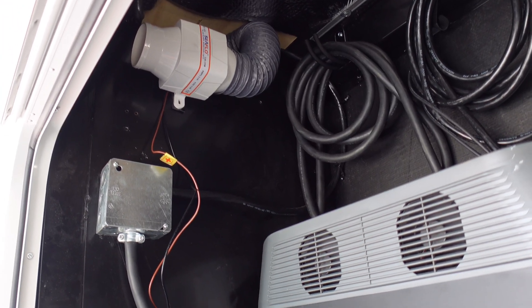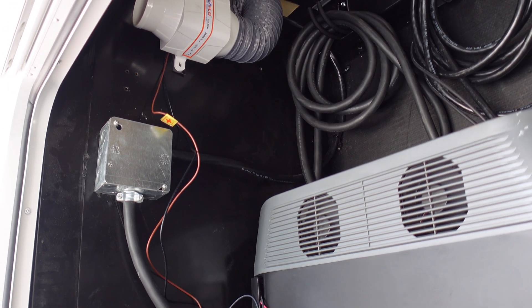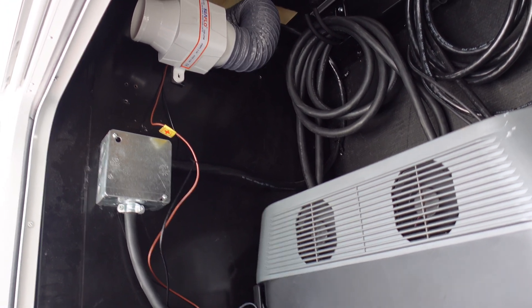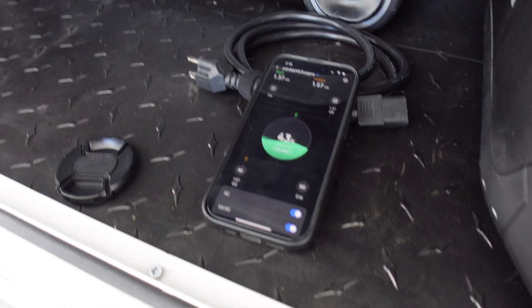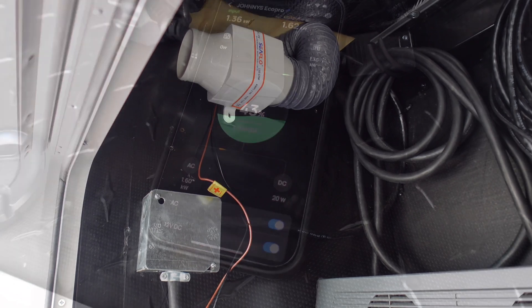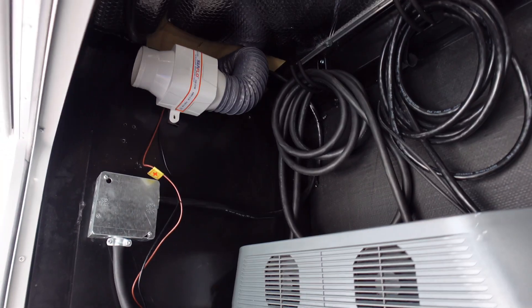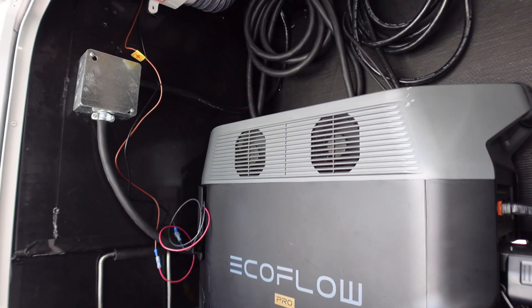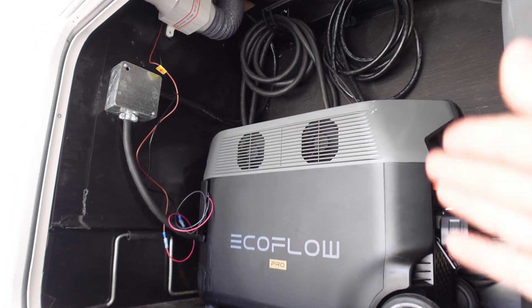I still have some cleaning up to do and a few other things to change. I also added a fan up there — an old boat fan basically for bilge exhaust — from a leftover project, and it goes down to a remote switch. I can exhaust hot air out and bring in fresh air, and the hose pumps it out from underneath the trailer. It kept the whole unit at a good temperature — it stayed around 97 to 98 degrees the whole time, so it never really got that hot even with the extra battery up there.